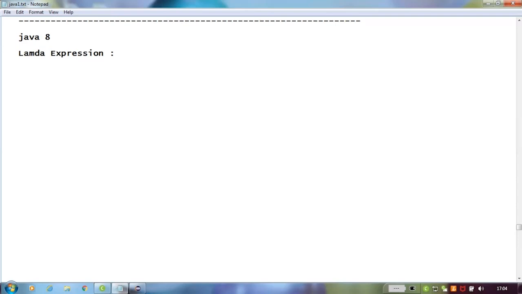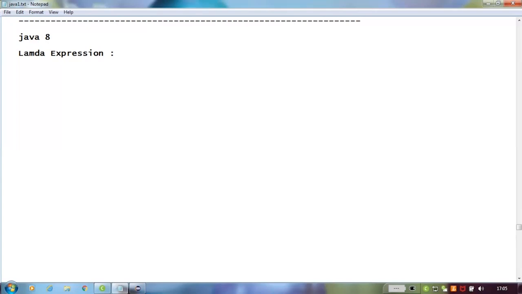So how we can reduce the code using Lambda expression, that we have to understand. Using this Lambda expression, I'm going to write less code. Very simply, the purpose of this Lambda expression is to reduce code. Now there are lots of other things, functional interfaces there. I'm coming into that. To write less code, I will go for this Lambda expression.